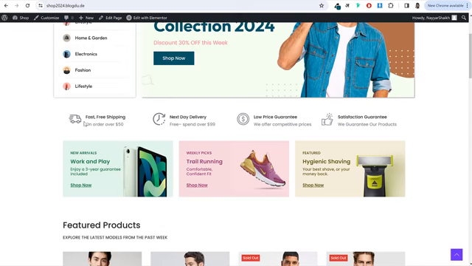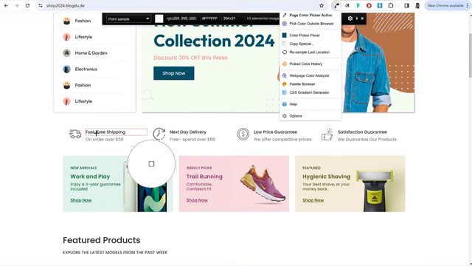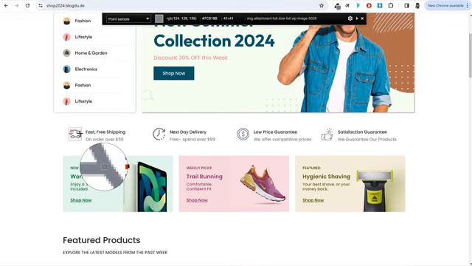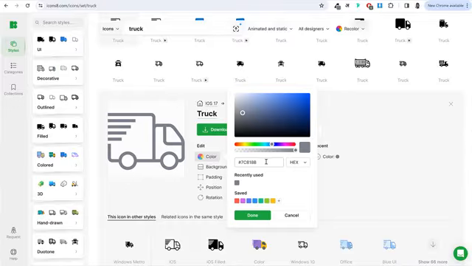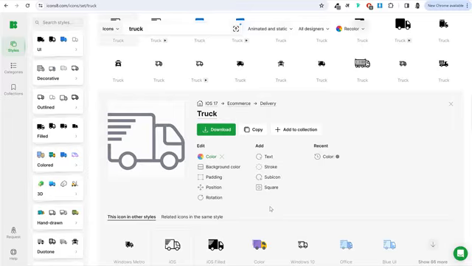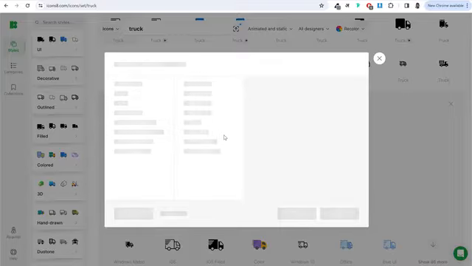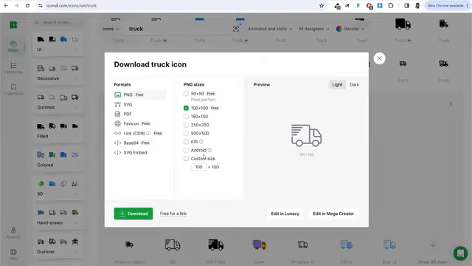We also want to change the color of the icon. If you see properly, it is not black, it is gray type of color, which is I think this color, but let's see. Let's use this color picker, and this is the color code 7C818B. So if you want to change the color of this icon, first of all select the icon, and then after that click on edit color, and you can add or paste in whatever color you want. You can click on done, and after that you can click on download and download the icon.